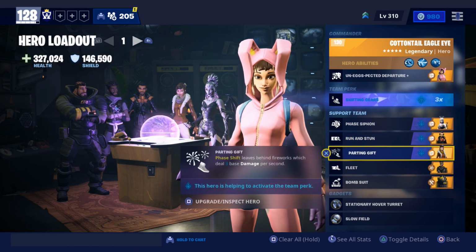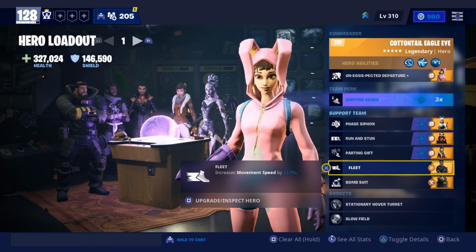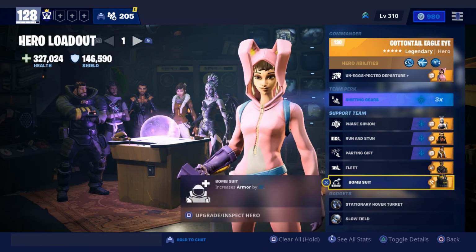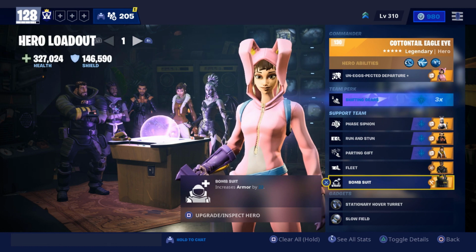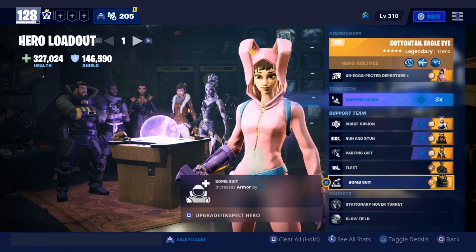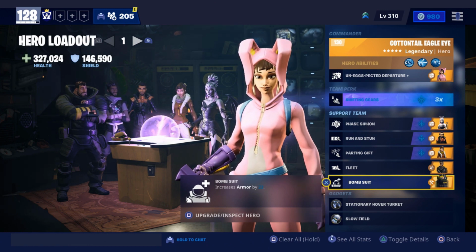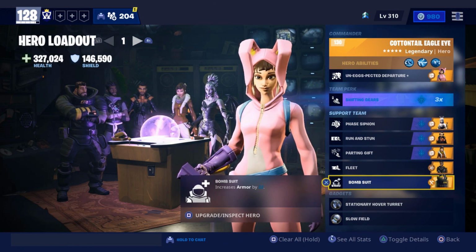We're going to have Parting Gifts, so that any trash mobs get cleaned up by fireworks that are left when you phase shift. We're going to have Fleet, so you can increase your movement speed, and we're going to have Bomb Suit for survivability. This is a complete monolith destroyer, honestly, if I'm being real, in a power level 88 dungeon. You're going to leave those egg bombs, and it's going to just make the monoliths disappear.